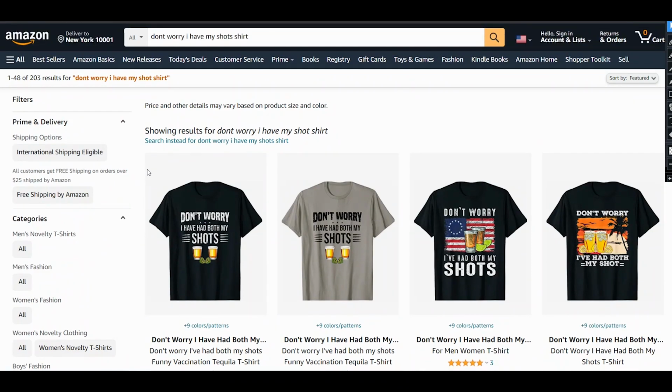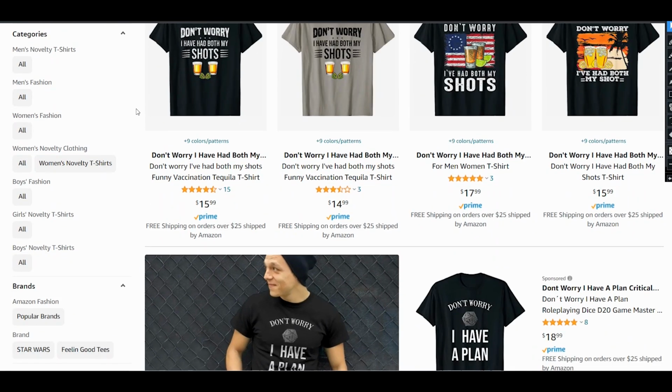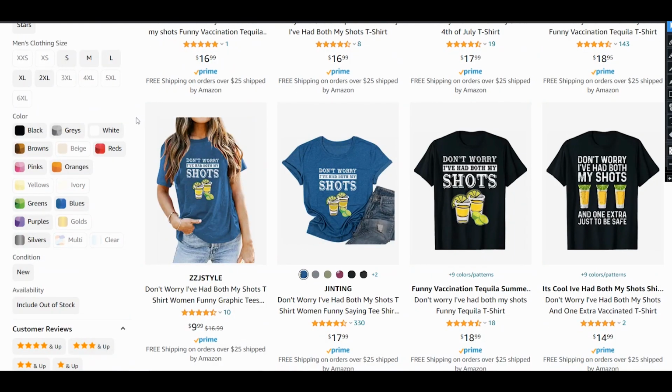I think this design idea is quite safe. I don't like to make a lot of designs on hot topics such as the vaccination process or political designs, but for this idea, I think all should be okay, and it shouldn't be rejected by the platform.